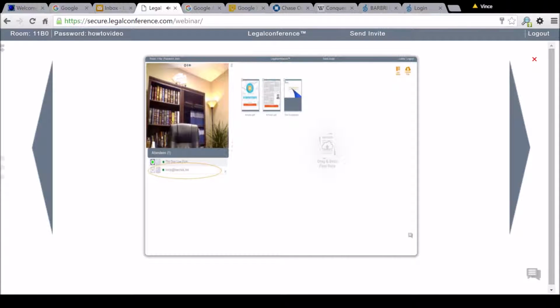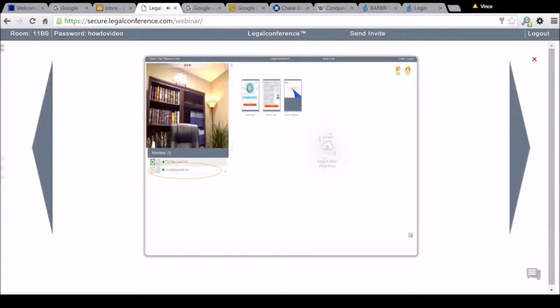And that list can go on and on. So we can have a scroll function if we need to add more than 25, 30, 50 individuals. They'll appear in that particular area. So that's an important area to focus on if you're the host of the webinar, because it's going to show you through those on-off dots, whether it's green, which means they're on, or red, which means they're not available. That's where we are actually going to control when individuals participate in a webinar, or notify ourselves when they do.